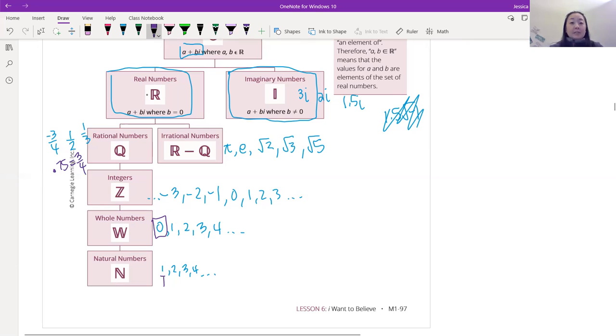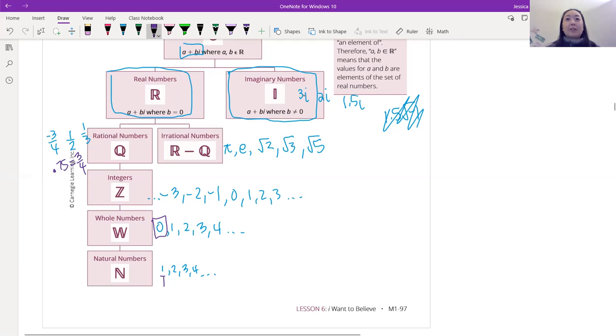Until today, because today you are introduced to a whole new world of imaginary numbers. It's a whole different realm of numbers, where nothing in imaginary numbers is real. I mean, they are real, but they're not in the real number world. They're imaginary. So there are so many word plays.